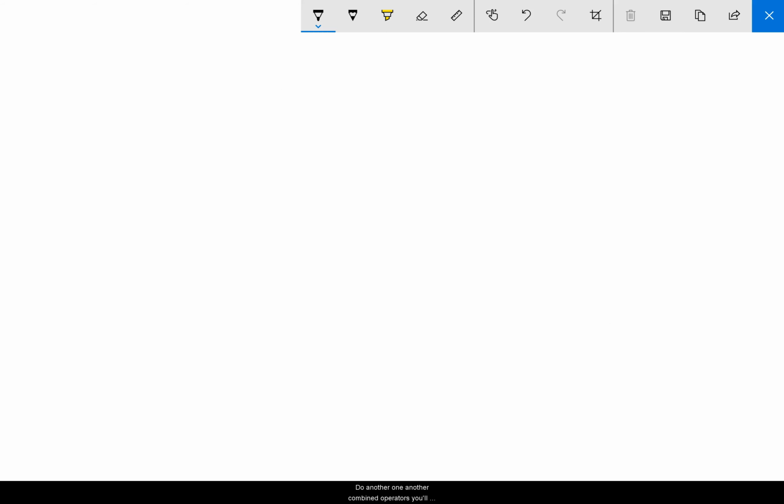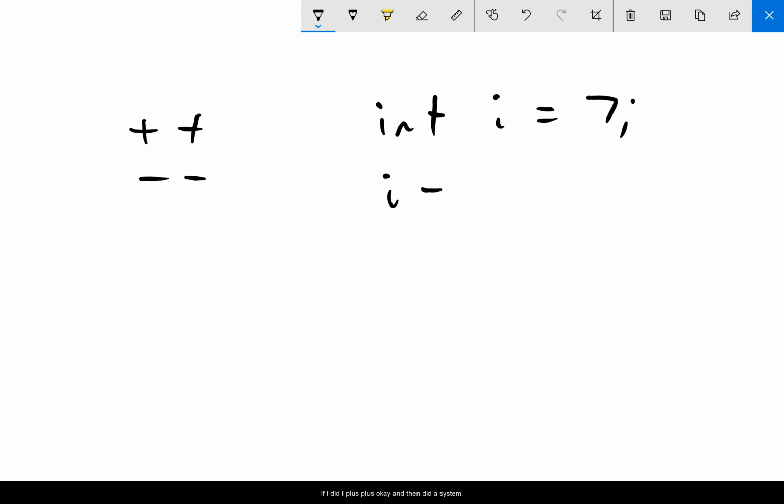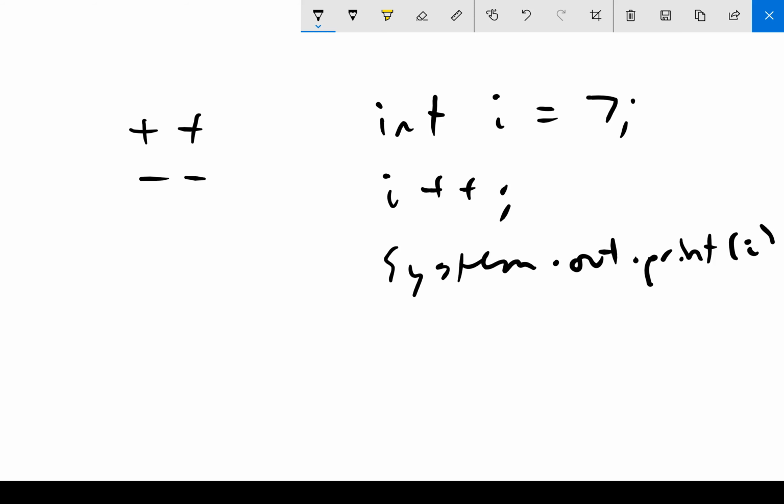Let's do another one. Another combined operator, you'll see these plus plus and minus minus. Let's say we had an int i, and that was equal to 7, okay? If I did i plus plus, and then did a System.out.print on i, it would basically print 8 right here.